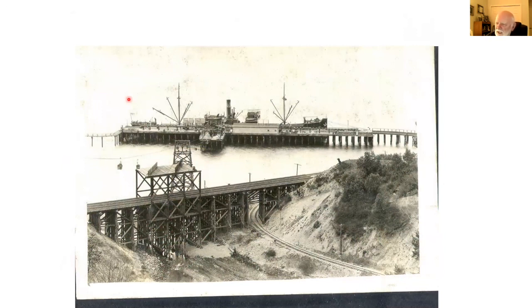Found this really, really interesting. This is the main line, now the BNSF, going from Seattle to Olympia and on down to Portland. Here comes the track down at the bottom of that grade, curls around and out along the shore, and then around the curve out to this ocean dock. Very typical. At the time this photo was taken, all of this was on trestle work, double track main line. But notice here the bucket, or a carton or carriage of some kind on this tram cableway comes through here and down to the dock.